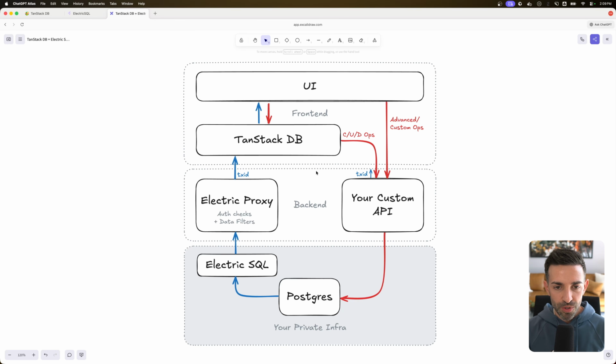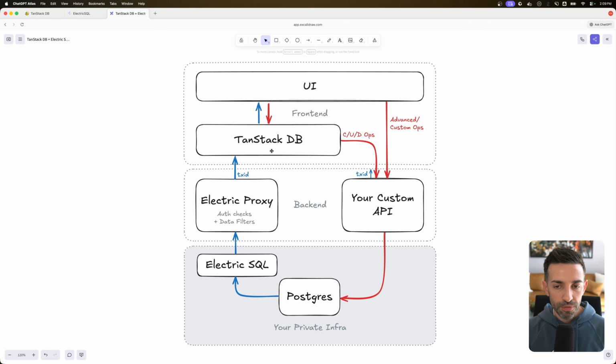You don't have to do all of the writes or updates through TanStack DB. You can do offshoots through API endpoints, and as long as it's writing to Postgres, which everything should be, then that will sync back up through your read layer. So this offers you incredible flexibility with having your default option of let's do the simple CRUD like operations in TanStack DB.